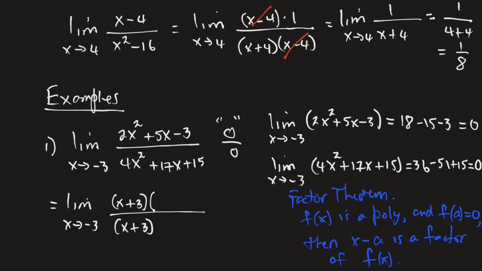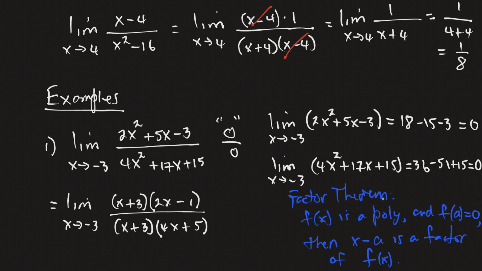If you look in the top, you need a leading term of 2x squared. So you'd need a 2x right there. And then you need a constant term of a -3. Well, here you have a plus 3. So the only way you could, when you FOIL it out, get a -3 there is by having a -1 there. And then you can check to see that the middle term works, right? And then similarly, you could factor the bottom. We need a 4x there, and then we need a plus 5 there, right? And that's the complete factorization of both the top and the bottom.